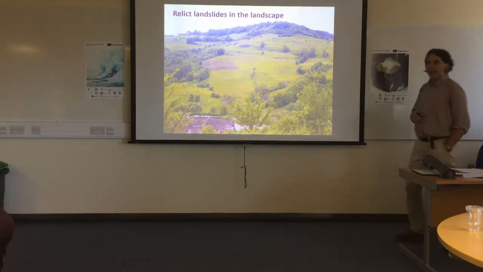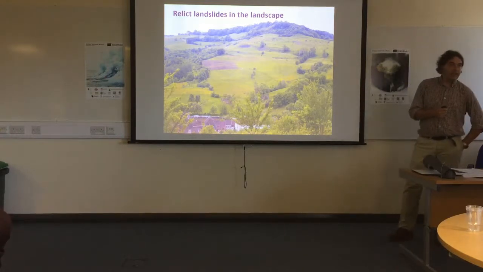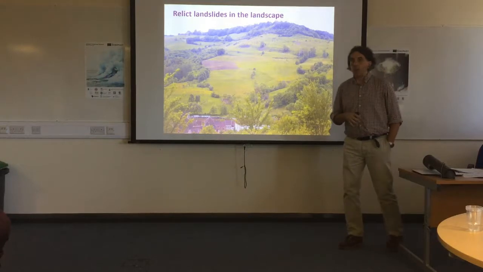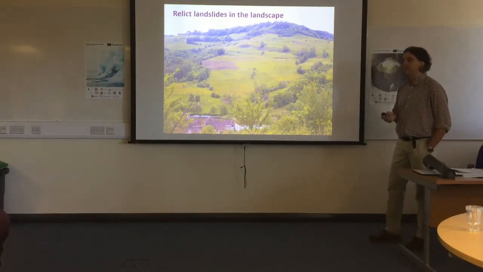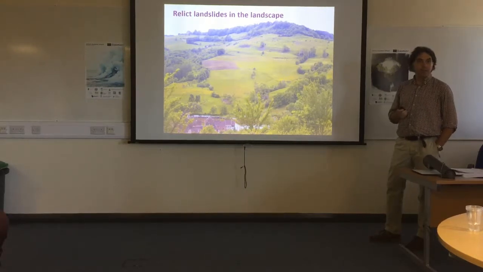And a little caveat I always give is the relic landslides. When I say relic, I mean quite old landslides, the ones that have moved under a previous climatic regime. Okay? So they're really old, they're very degraded, and they're really hard to find. And if you miss them, then you're going to have a real problem.